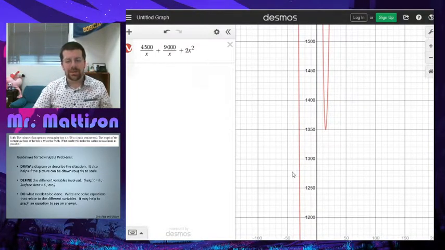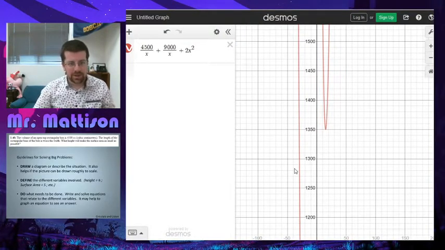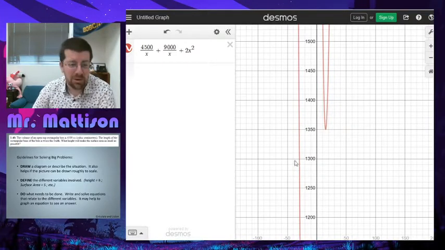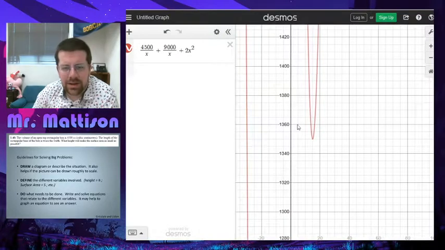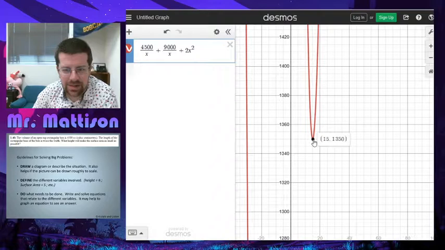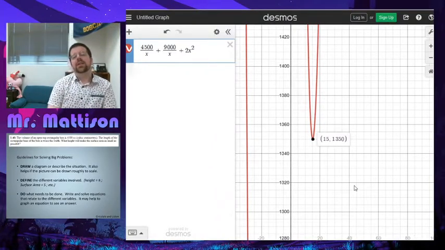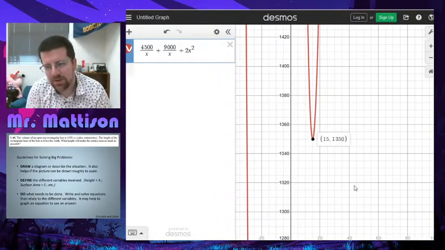I don't care about the stuff over on this side, even though it is lower than this, because it's on a negative value. That would say my width would need to be negative, which would give me a very, very small surface area, but that's not really what we're looking for, because it's not a realistic thing that you could actually do. So again, to make sure you see the dot, if you click on this, you can actually get the dots to show up. So you click on that and you get a dot there of 15 and then 1350.